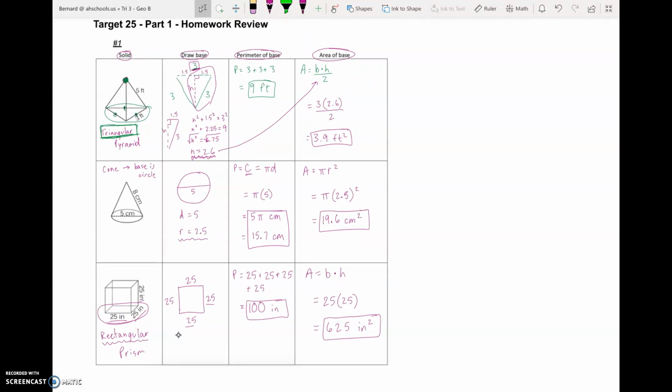Can we look at a 3-dimensional shape? Can we identify what we think is the base and draw it and find the perimeter and the area? The reason for this, as you will see starting part 2, part 3, part 4, part 5, we're going to be working on finding surface area and volume of these 3-dimensional shapes. And so in order for us to find those things, we're going to need to find perimeter first, area first, and then we use them to take it a step further to figure out surface area and volume and different three-dimensional kind of formulas like that.